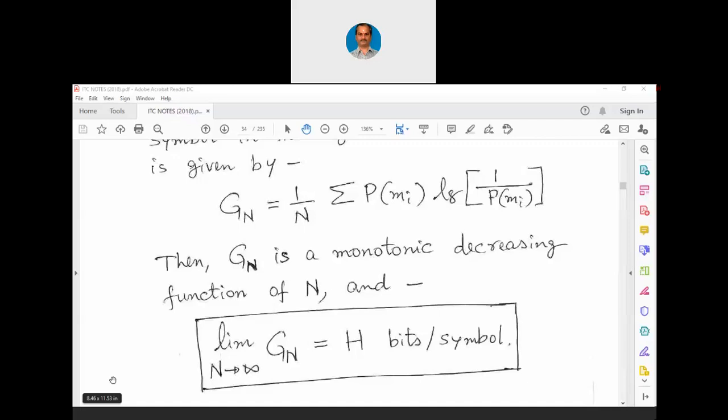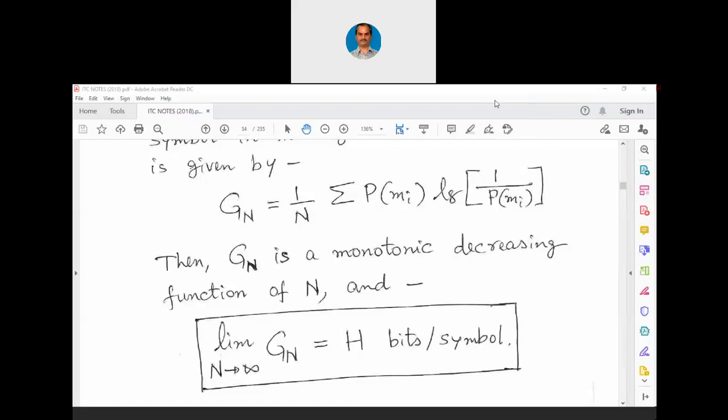Now, it doesn't mean that if the sequence is lengthy and if the number of symbols used in that sequence are more, the information content is increasing. In fact, it is reducing. It is not increasing, it is reducing. That is why I told you the proof of this theorem is beyond the scope of our course. The proof is completely mathematical, related to information theory itself. But you should know this theorem because based on this theorem, we are going to work out some more exercises.